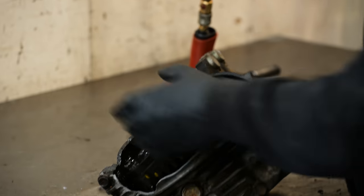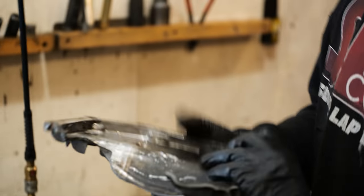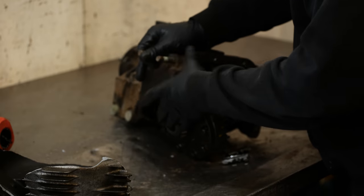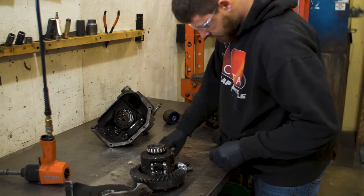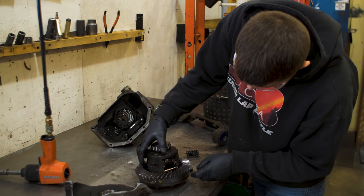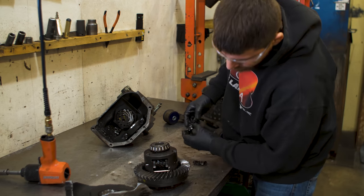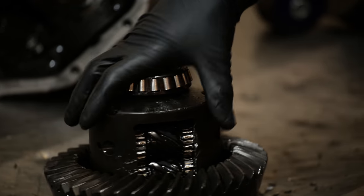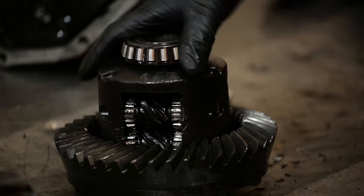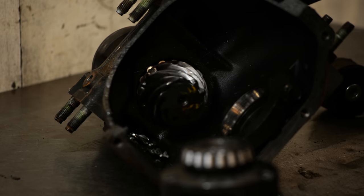Ooh. It's a really thin cover. Ooh, exploded one of the gears right out of it. It's really good. I'm surprised it didn't take any teeth off the ring and pinion though.